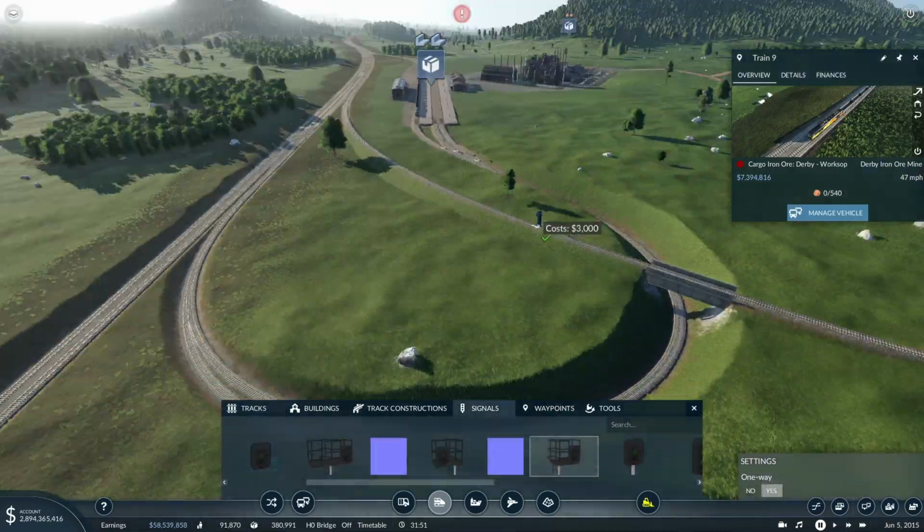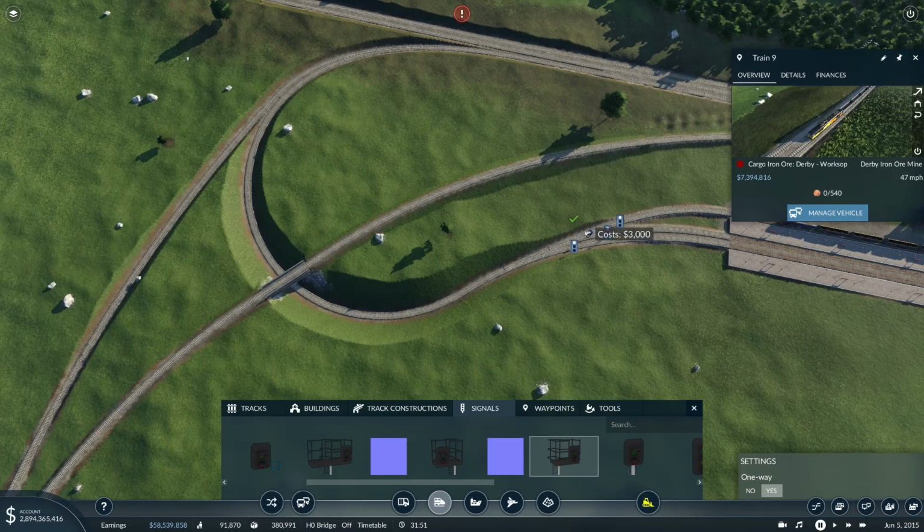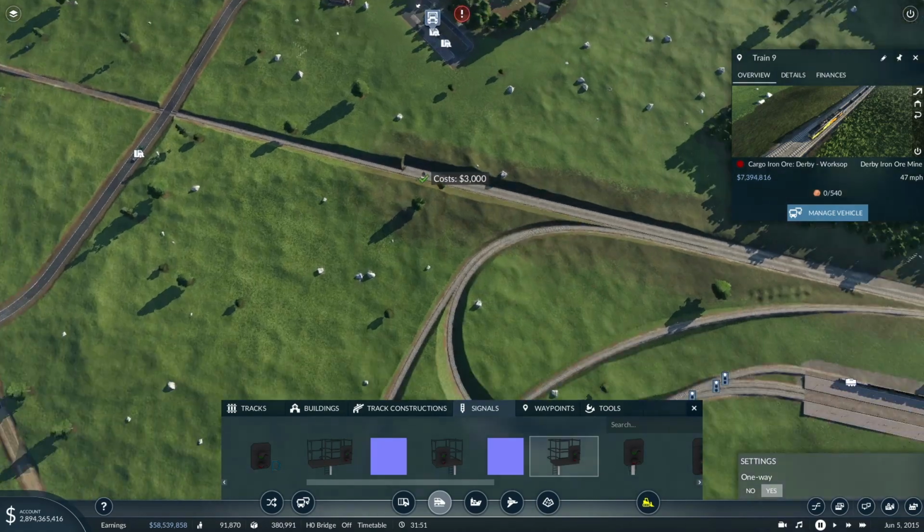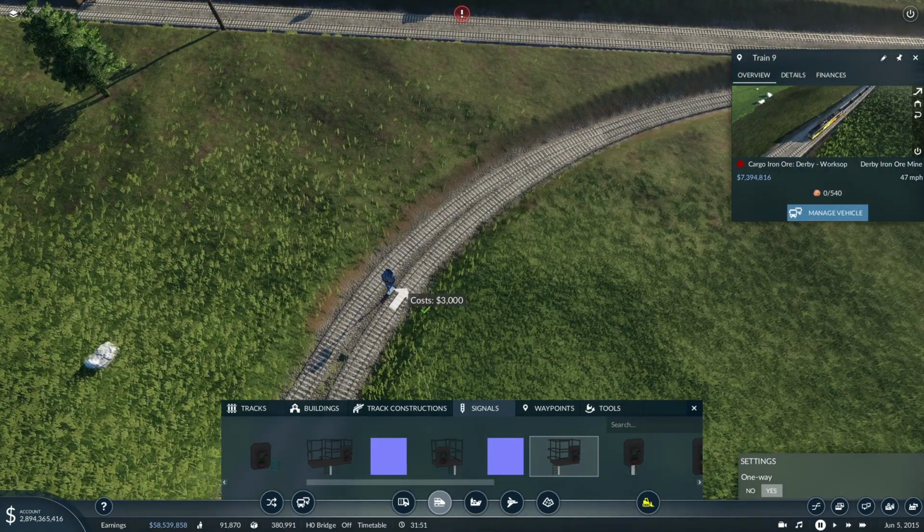I'm quite happy with that. Now, is that long enough for the longest train? Don't think it is. I think the longest train I've got currently operating on this is 180 meters long, which is the iron ore train hauled by 66s.